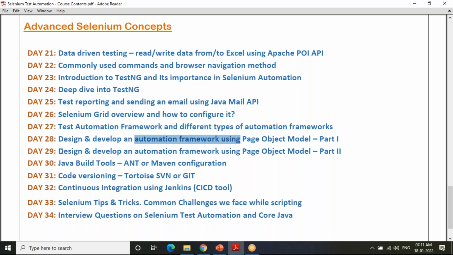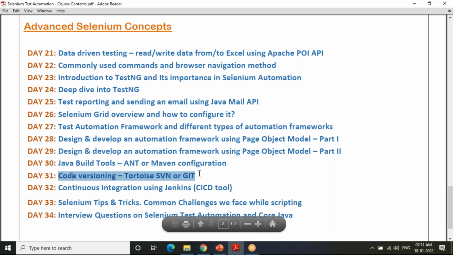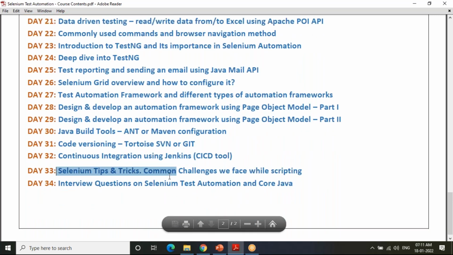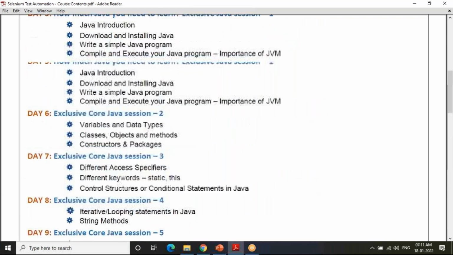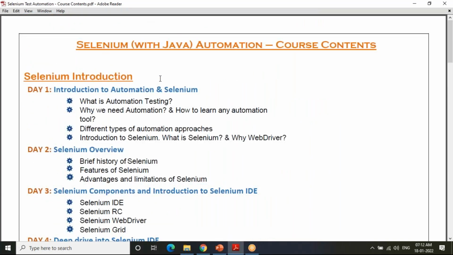Also integration tools like Java build tools such as Maven, Gradle or Ant, code versioning tools like Git or SVN, and CI/CD tools like Jenkins, right? Finally, we are going to discuss some tips and tricks, and some interview preparation will also be provided. These are the different concepts we are going to learn during the entire course, guys.